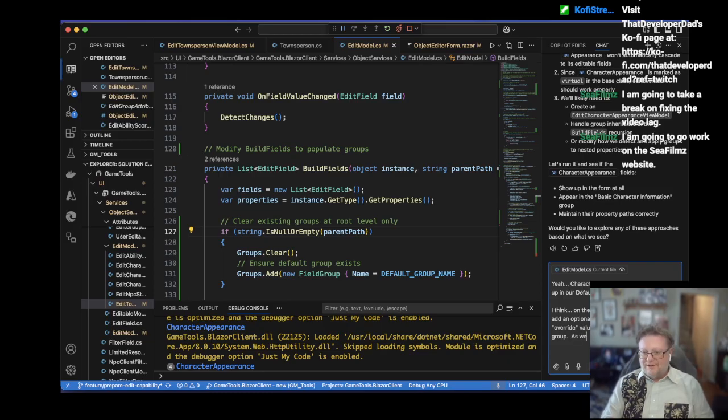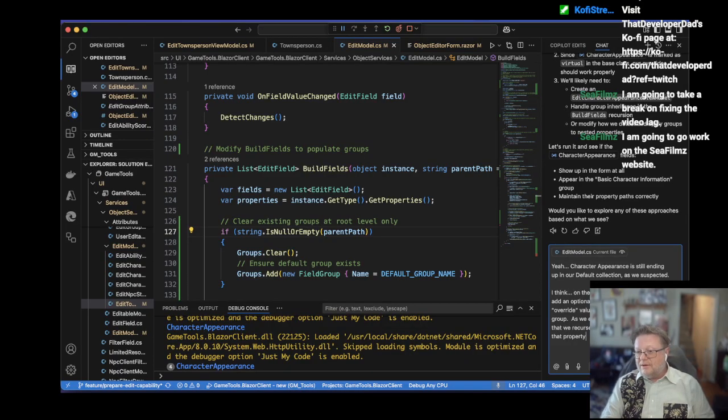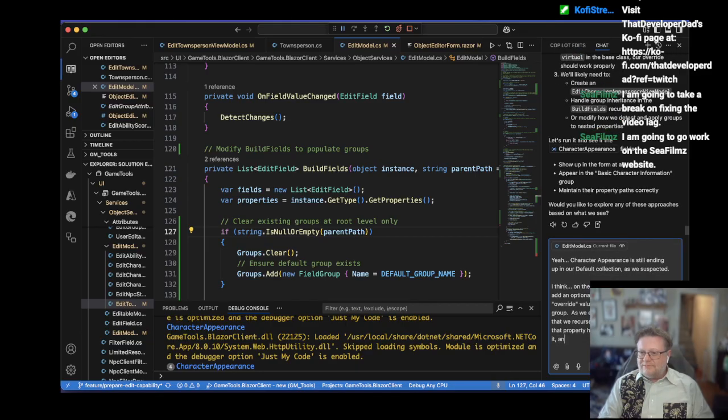As we encounter complex properties that we recurse into, we'll check and see if that property has a group name assigned to it.